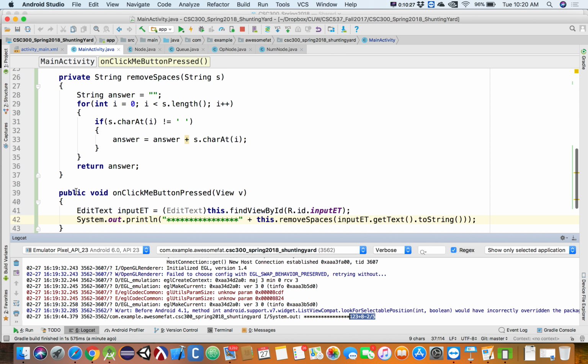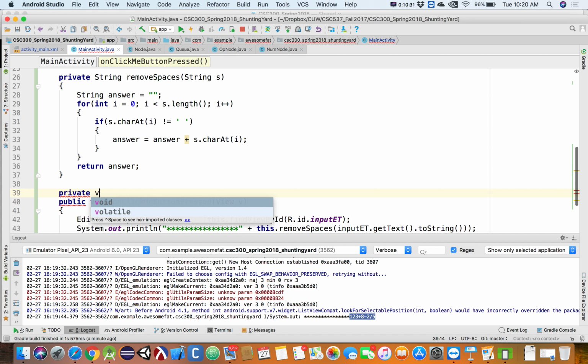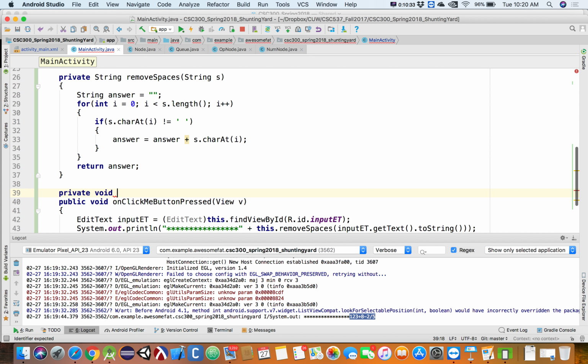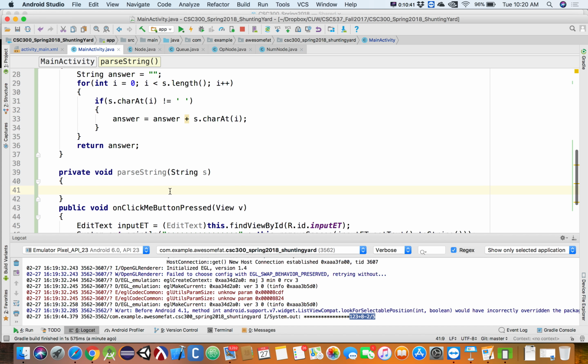So we'll write this in little pieces. So we'll say private, and for right now I'm just going to make it void. We'll call this guy parseString. This will take a string s as a parameter. Okay, now we know all operators are 1 character long, correct?